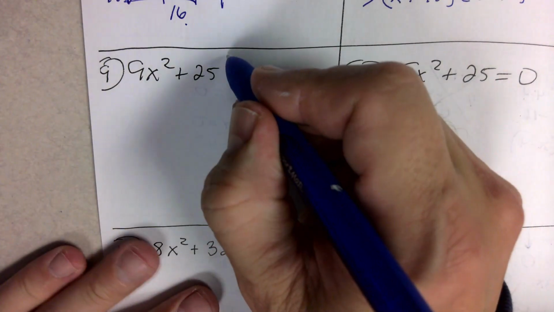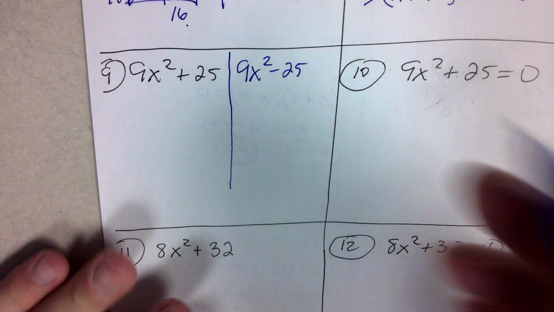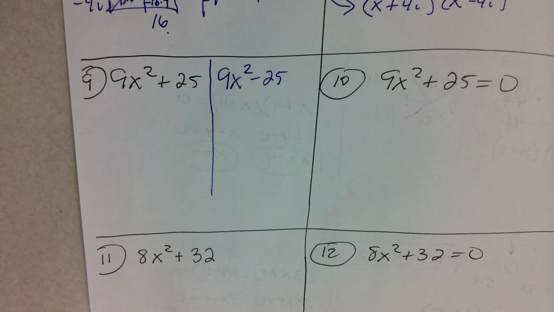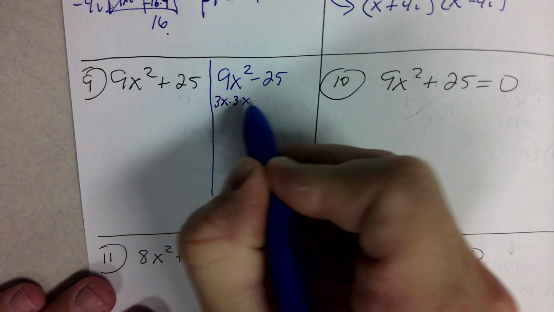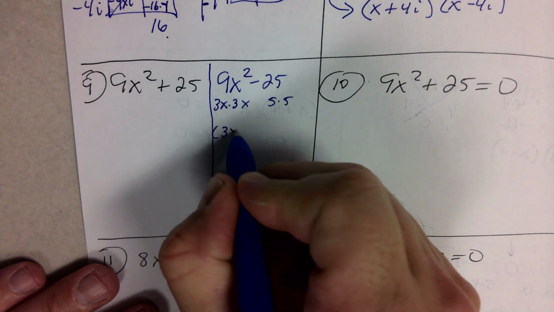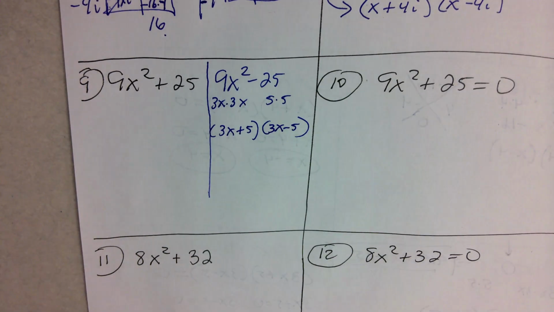And I'll even do this. Please make sure, we're going to be done here quick. One of them is addition, one of those is subtraction. Okay? This is 3x and 3x and 5 and 5. I always look for GCF first as well, which we'll do at number 11. So on this one, we have a 3x plus 5, 3x minus 5. Questions?